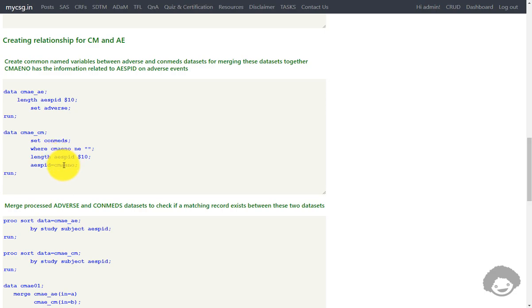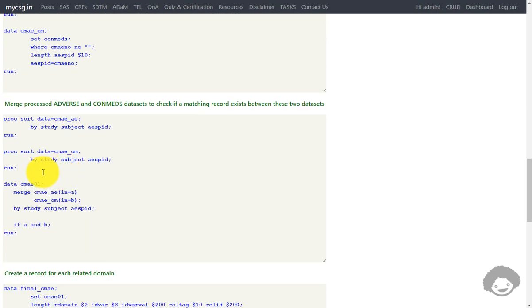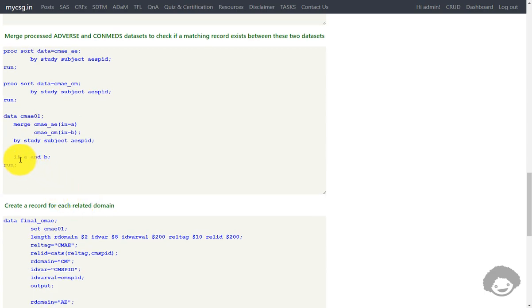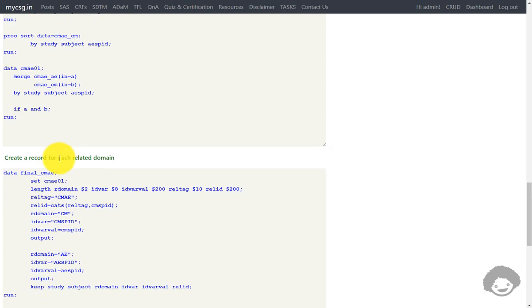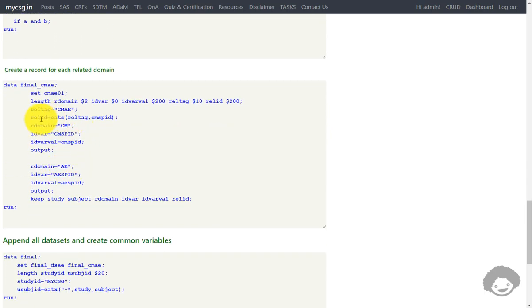So I am creating an AESPID variable using the value from CMAENO and then merging these two datasets at study subject and AESPID level, keeping only the records where there is a match between these two datasets, and then using the same processing to output the records two times, once for CM and once for AE, because here we are establishing a relationship between CM and AE.